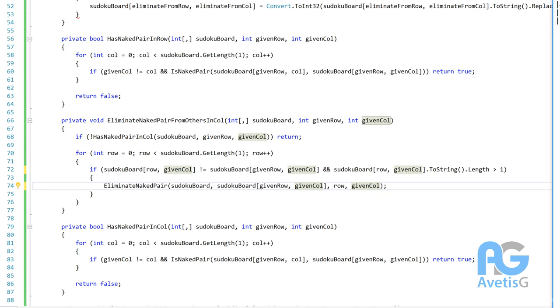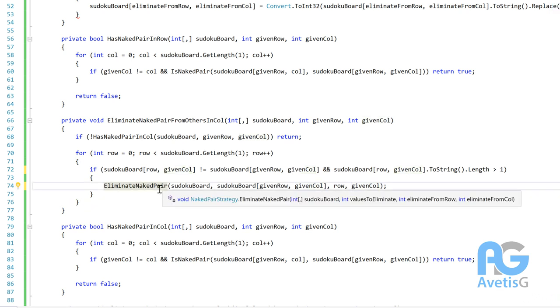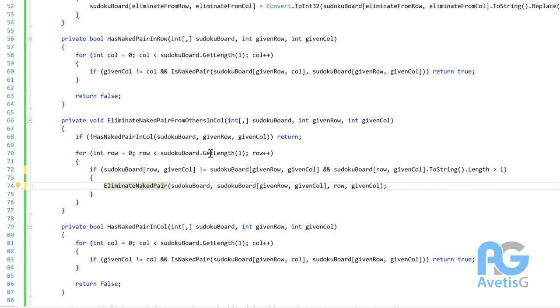Because that's what we're going to grab. We're going to grab one of the guys on the row for a given column. So we have the eliminate naked pair method written up already, so we don't need to do anything with that. That's all set, and we have this one method written up. So this is all set now.